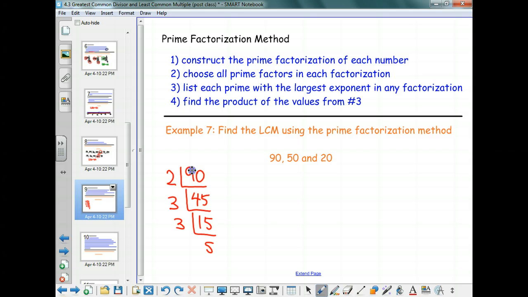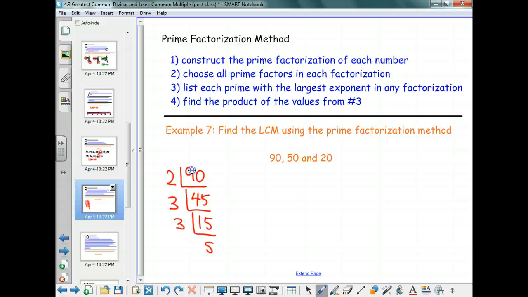The reason I'm going to choose the smallest is just because I want to see if they're all listed in order, it'll be easier to notice, oh look, they all have 2 and it's listed first. If you do it out of order, it's not going to hurt anything. It's not going to be wrong. It's just going to mean that you have to look at it a little bit more carefully to pick things out because they're not going to line up in the same spots.